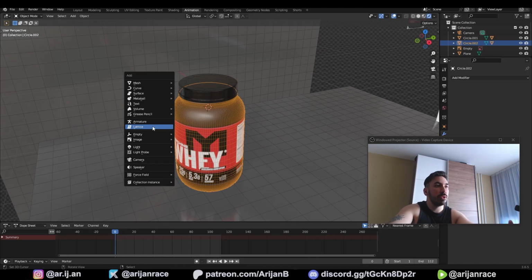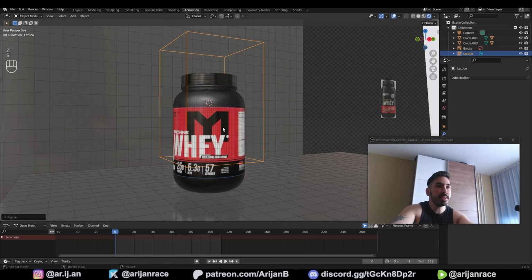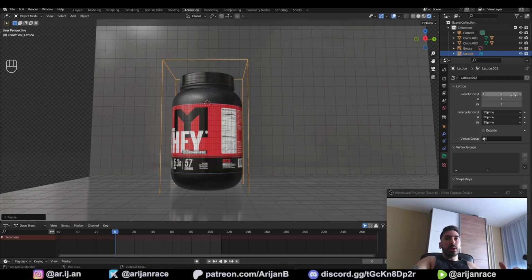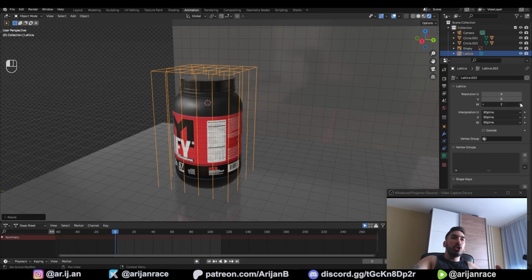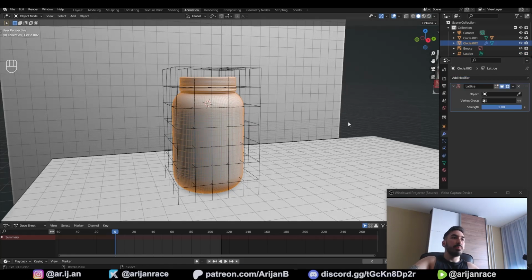In Blender, there is a feature called Lattice. The lattice is like an empty cube, which you can place around an object like you see me doing right here. You can go over here to Lattice Properties, crank up the resolution, and this cube is going to be subdivided. Now you can select your mesh, add a lattice modifier, and use this eyedropper to target the lattice.